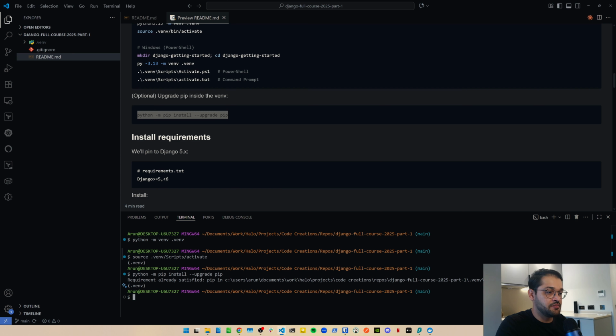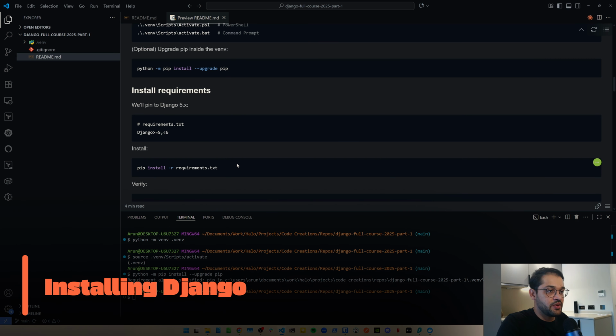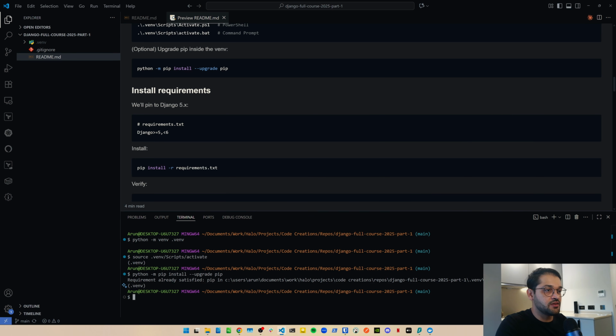That looks fine. Pip is essentially the package manager that we're going to use to install all of the different packages. So the next thing that we're going to do is install Django. Now, there's a few ways that you can do this. You can create a requirements file, which we will do anyway, and put your requirements in that file. Or what I'm going to do is just install Django from the command line, and see which version it installs. So pip install Django.